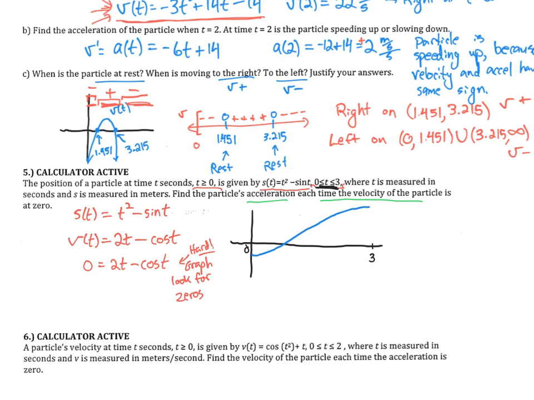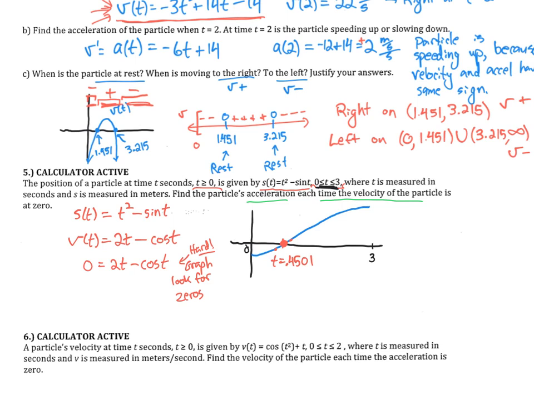All right, now once I have that graph in front of me, what I can do is use the second calc menu in my calculator to look for this 0 right there. So I'm going to do second calc 0, and I'm going to go just to the left of the 0 and just to the right of the 0 and bound it. And then if you hit enter again, you will get that this 0 is at t equals 0.4501. Okay, so that's where my 0 is.